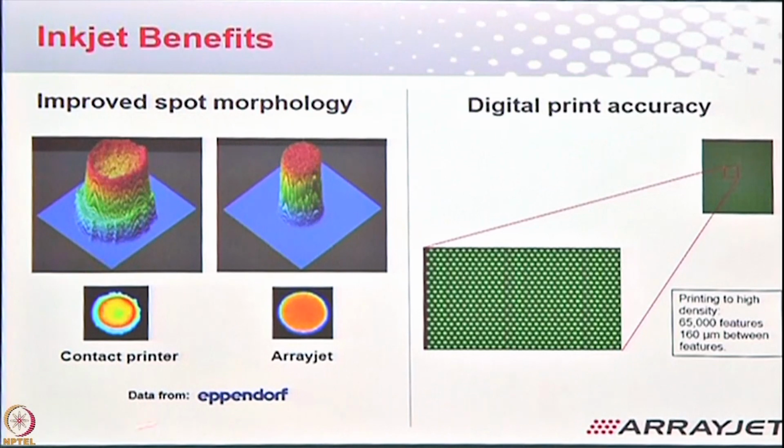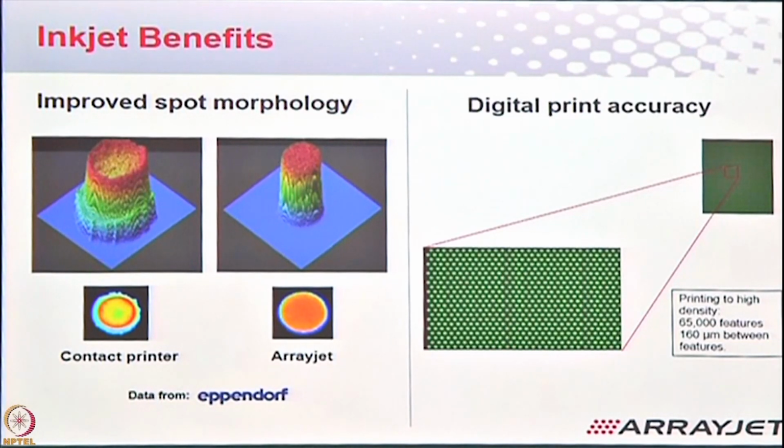And this is what people have, obviously this is coming from Eppendorf, and we all know Eppendorf. This is the result they got with their contact spin spotter, where it took them maybe a week or maybe 2 weeks to do this. This is the work we did with ArrayJet, not only for HuPro, not only for this customer, but for many of them. When we do this work, it is highly precise spots.